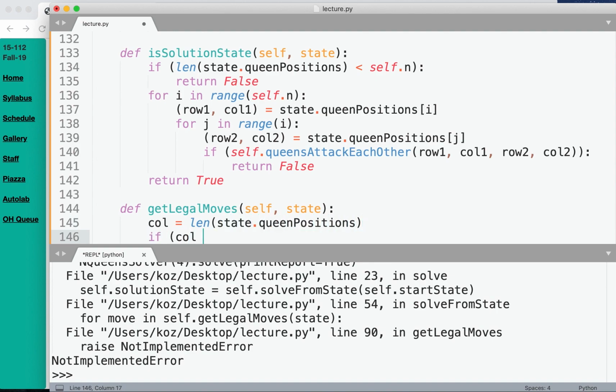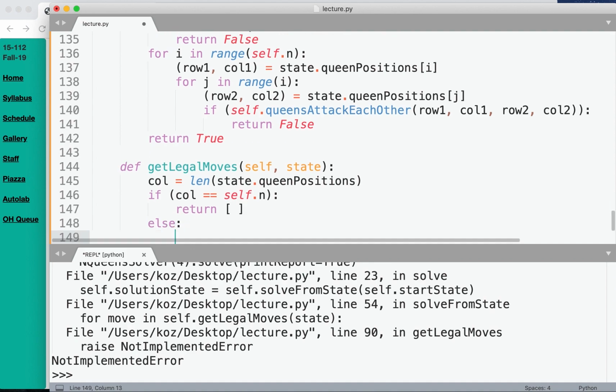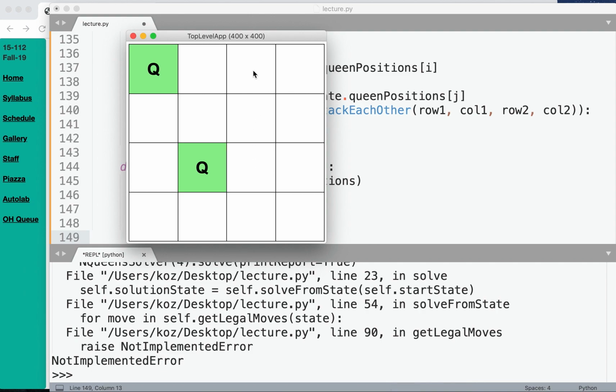Cool. If we're done, then we have no more legal moves. Okay, so now we're not done. So what we want to do here, let's go back here, is the legal moves are row 0, column 2, row 1, column 2, row 2, column 2, and row 3, column 2. And you might say, hey, wait a minute, that's not a legal move because that queen attacks it. There's a difference between a legal move and violating a constraint. You certainly can put a queen there. However, if you did, it would violate the constraint that queens are attacking each other. That'll be handled by check constraints later on.